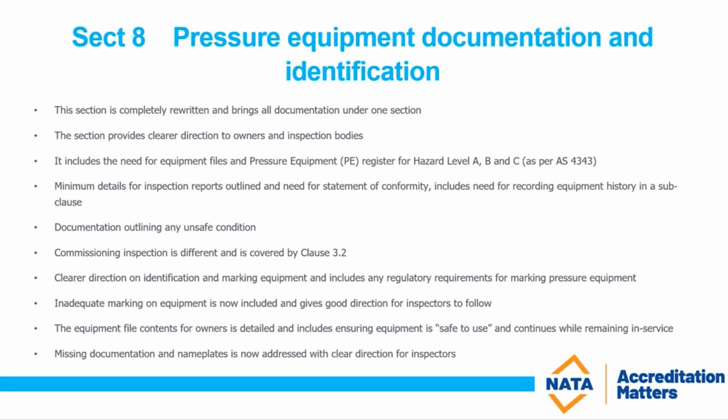And particularly in some cases, that's going to be critical for the management of change, where equipment which can be used with different media is included. So I would advise inspectors to advise the owners to make sure that they record any changes in operation of the equipment, bearing in mind that it's an inspector's obligation to check on that history to ensure that they're inspecting knowing that there was a different media in use, perhaps from the last time they inspected, or if they haven't inspected it before, that it has a history of change of media in use in the equipment. As some media can be corrosive, toxic, or otherwise, the inspectors need to be aware of that. So it's very helpful to have that pressure equipment file with the history of the use of that equipment.